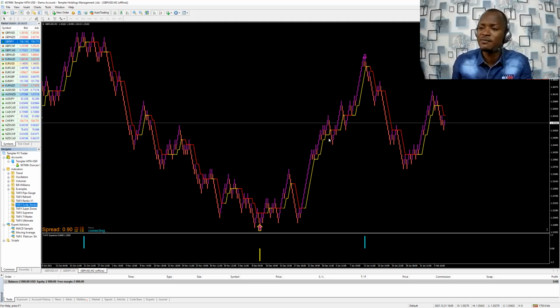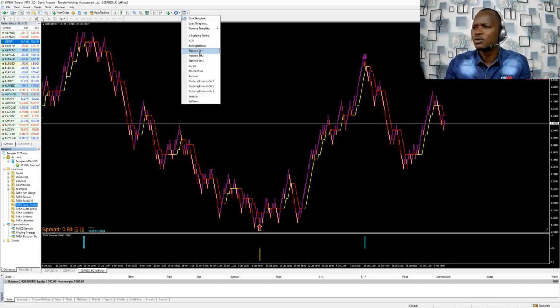Because the best thing with this FLATICON EA, guys, is that when this arrow appears after taking the trades, it will close automatically, or when our Supreme appears, it will still close and take the profit. So you can use the take profit, or you can let it run from arrow to arrow, or from Supreme to Supreme. So the setting number one that I'm going to show you how to adjust is strategy one. There is something I would like to clarify here about strategy one.